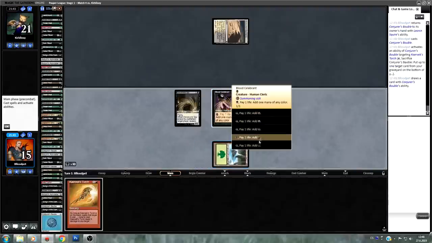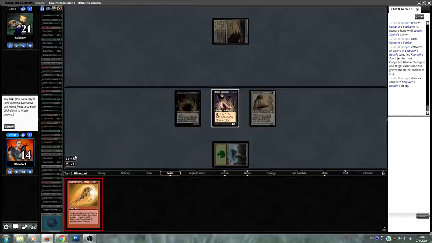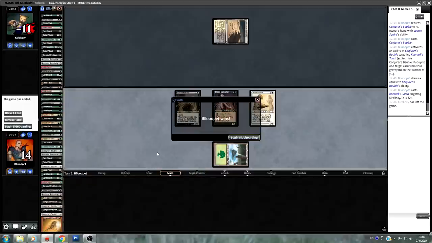Torch. Red mana. Well, let's go. Alright, there you have a turn 1 win for 32 damage.